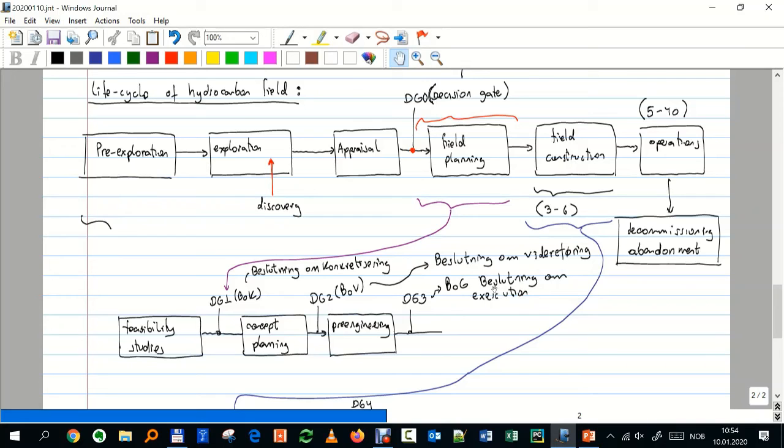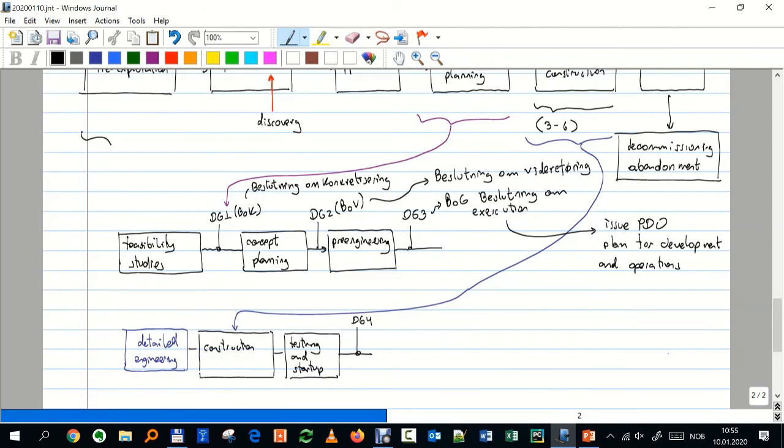At this stage, you have to issue the PDO, which stands for Plan for Development and Operations. That's the plan I say I have to produce my field. You give it to the authorities, they have to approve it, at least here in Norway, and they have to give you feedback on this report, and then they tell you, yes, you can go forward. And then I take the decision to go forward.